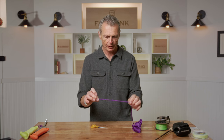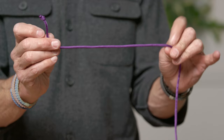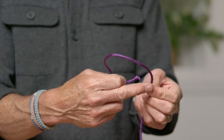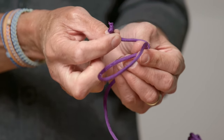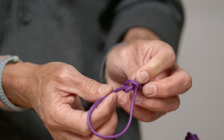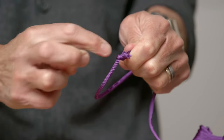The knot itself is relatively simple. I'm going to take about 10 to 12 inches of backing. The loose little end is called the tag end, and the other end is the standing end. I take the standing end in my left hand, fold the tag end behind the standing end, bring the tag end over my thumb, underneath and up through the loop, then tuck it down. Pull it tight and jam that stop knot right against it so everything is secure — it won't come undone when a fish takes all your backing.